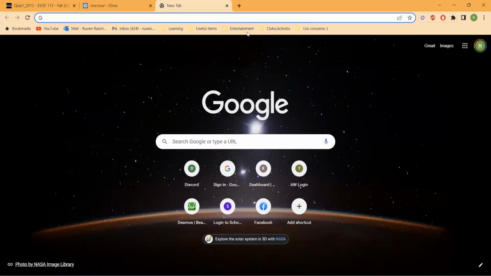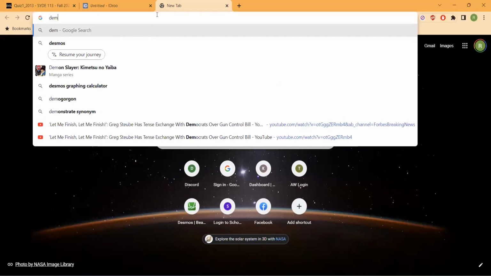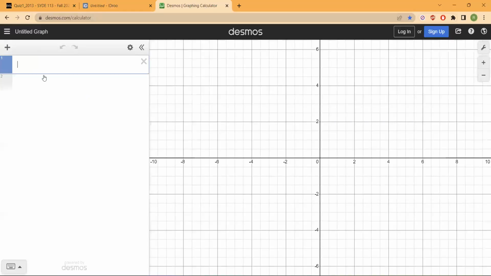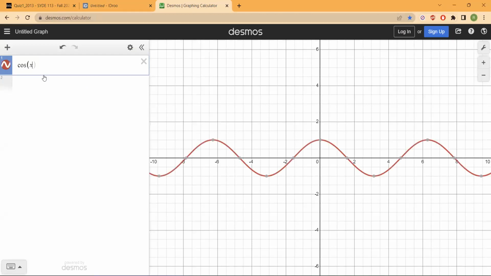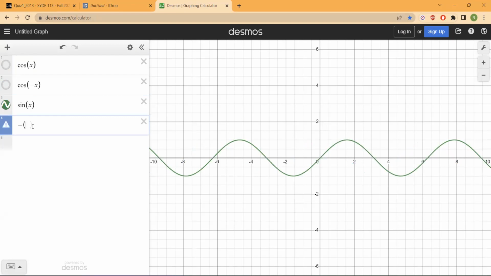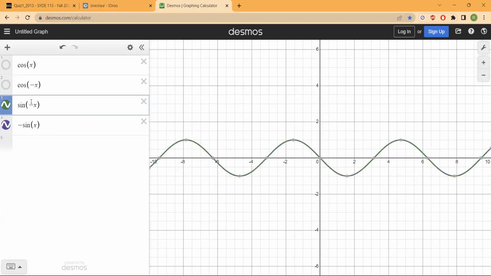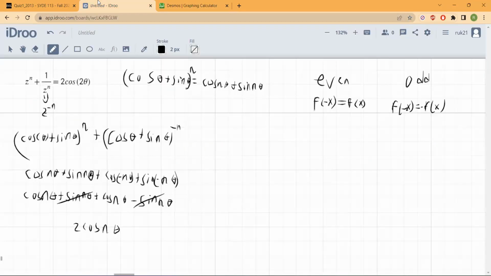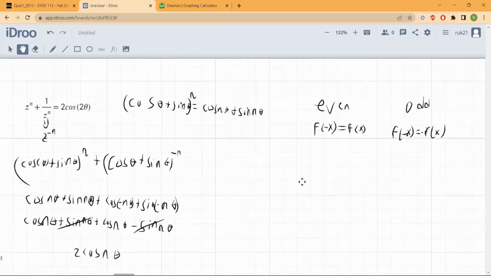And now quickly, if anybody's confused, I'm just going to go to Desmos and show you that cos of x is equal to cos of negative x. See, it makes it an even function. They're equal. And the same thing with sine x, so that's my sine x, and then negative sine x. Oh, that's funny, something's wrong here. Oh, because sine of negative x is equal to negative sine x. And there you go, they're also equal. And that's that.